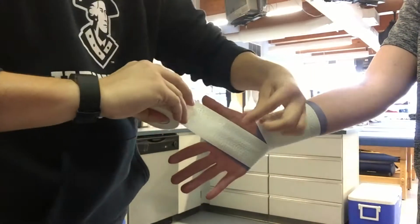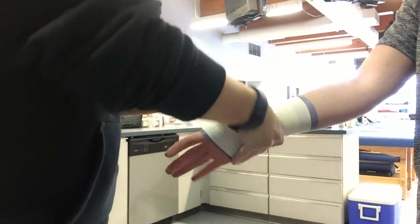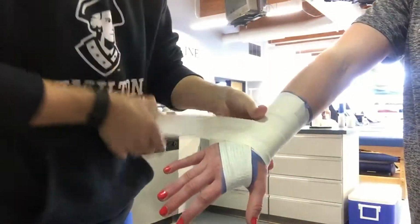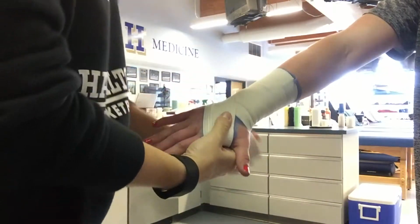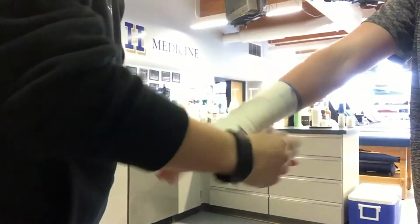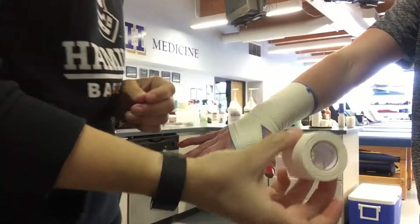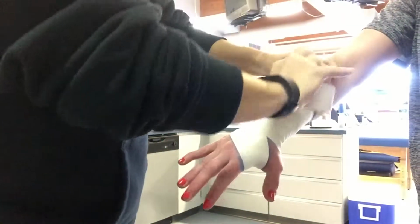Following my pre-wrap again, and when I get to the web space here, that's where I'm going to give a little bit of a pinch. Continue back across the hand where the pre-wrap is. I'm going to do 2 layers of the exact same thing. A little pinch, come around, and then I will just finish by going back up and around the forearm to my starting point. And I will take the regular 1.5-inch white tape, 1 revolution or just a strip, doesn't matter, just going to secure that loose end of the stretchy tape, and that would be our wrap.